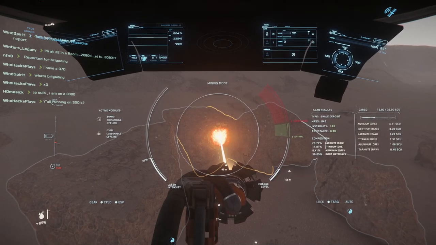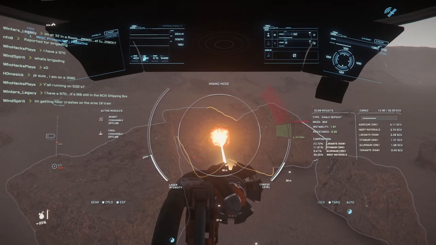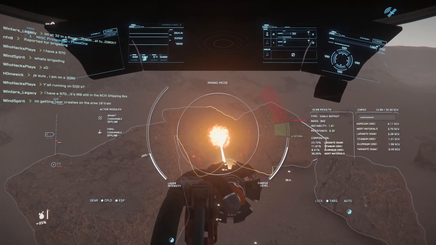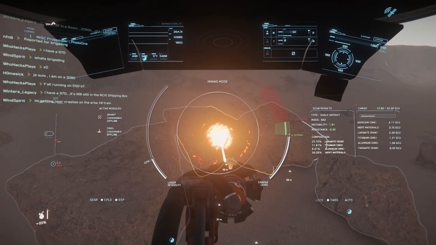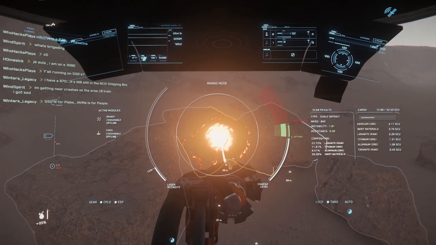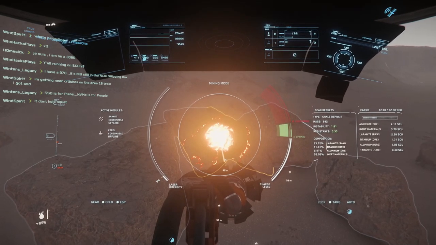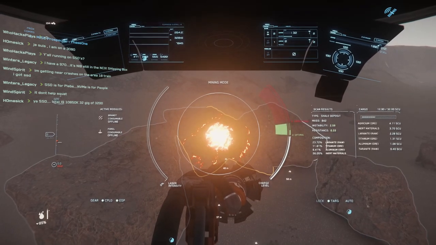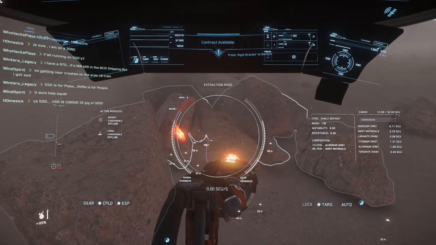Instability is 1.8. I think we can manage it. We don't need a ramp. No. Whoa. That was scary. There we go. Let's grab that.